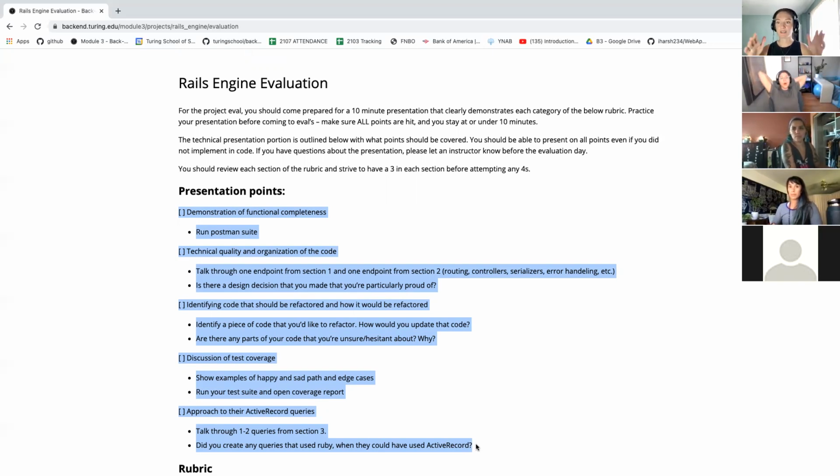So we want you to use this presentation checkbox as a way to ensure that you are showing us what we would like to see in order to score your project based off of the requirements we have set in the rubric. These are guiding questions for y'all.